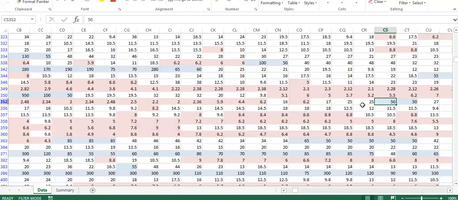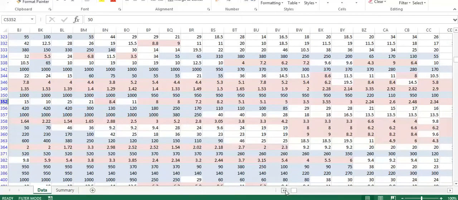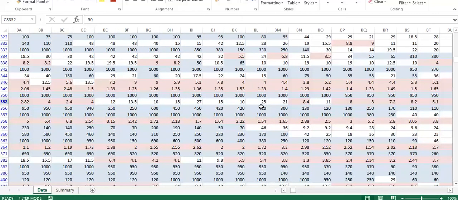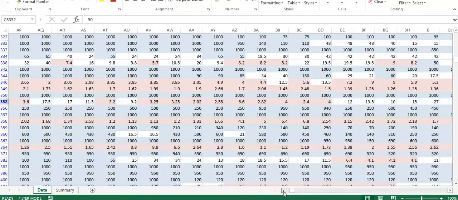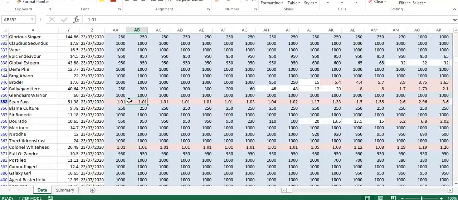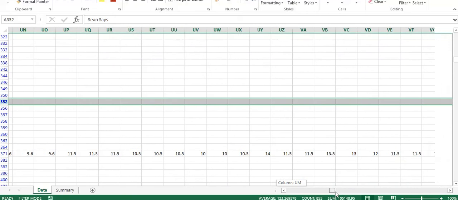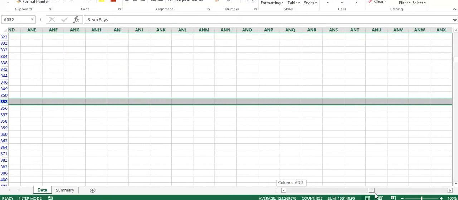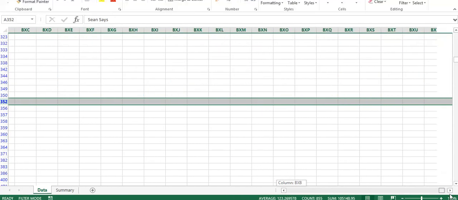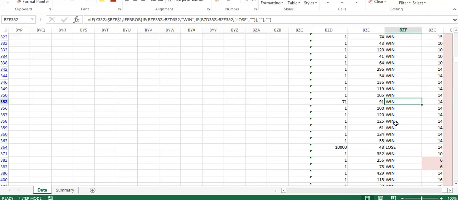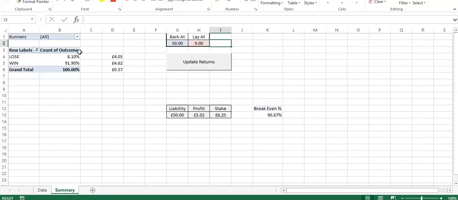And as you can see, the actual horse that did win was this one. So it dropped down 25.17, then went back below 9 as indicated by the pink. It went back up again but didn't go back to 50 because there's no more blue in there. And then the horse actually went on to win that race. But as I suggested, that's not what we're looking at here. We're just giving you an example demo of a later back scenario, and that horse would have actually been a winning trade for us. So you can see here on the summary tab, we've summarized all trades at this level.